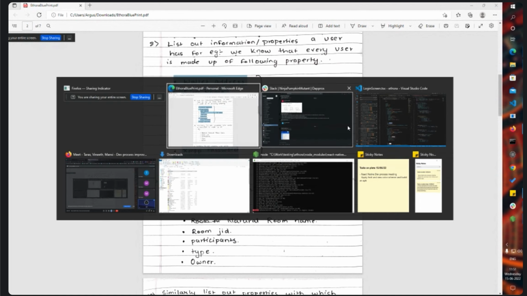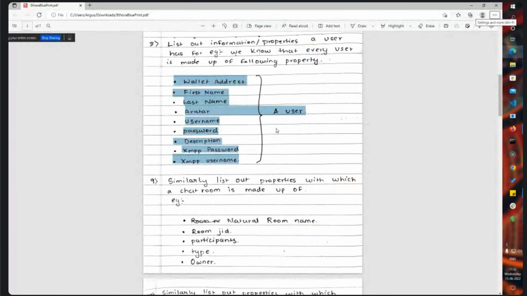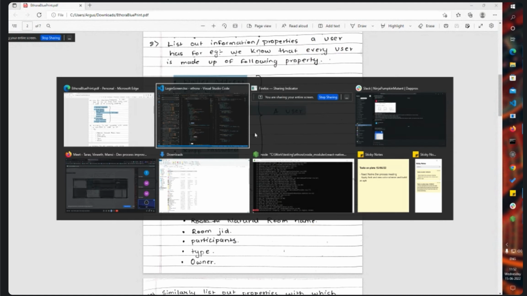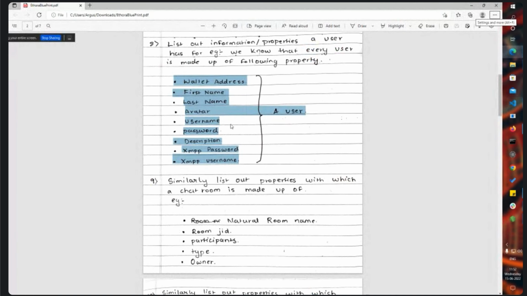So whenever I want to make any changes, for example in the chat screen, I don't have to remember what were the things that I needed for this. I just know that these are the things. I know these are the important ones. Maybe some of them might be optional.